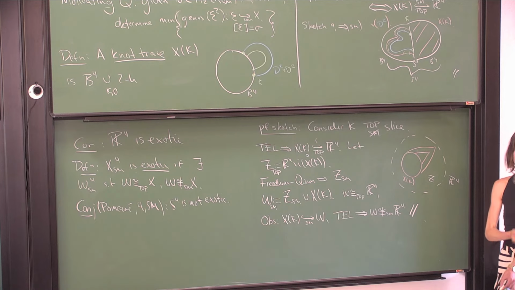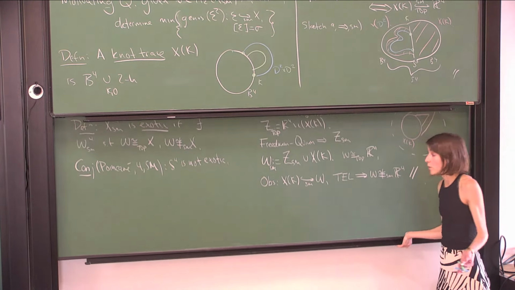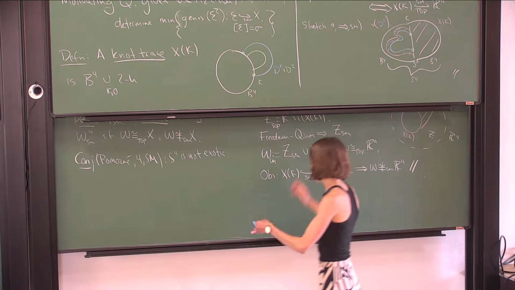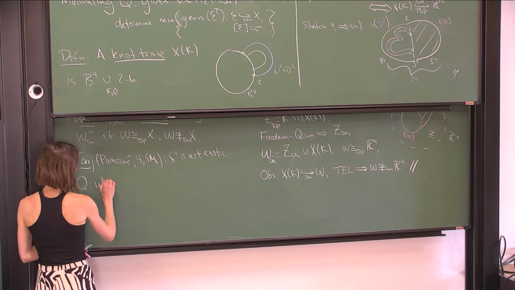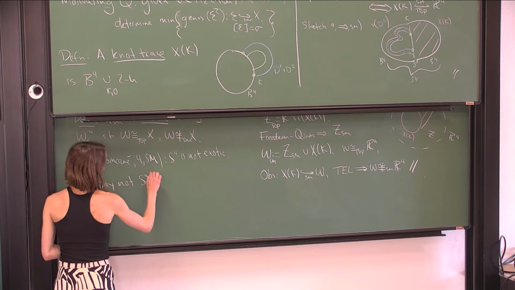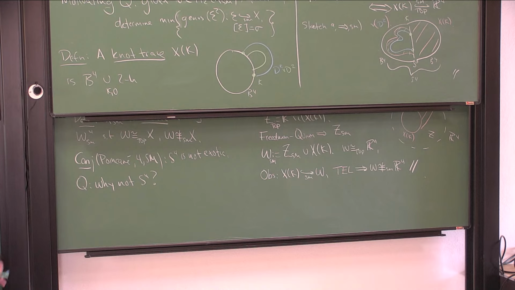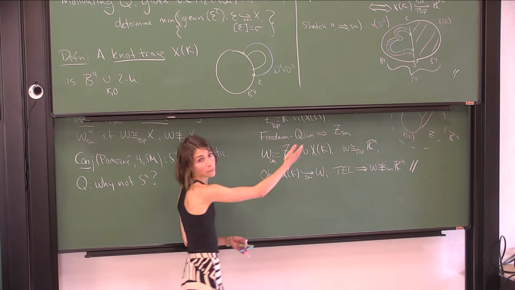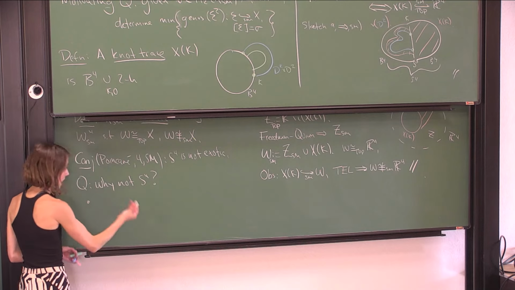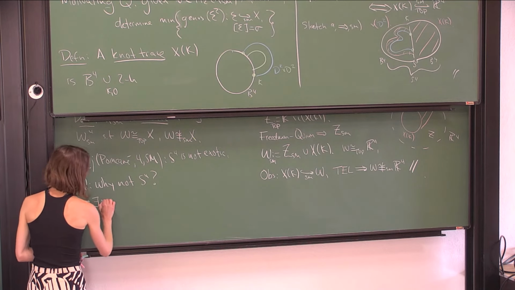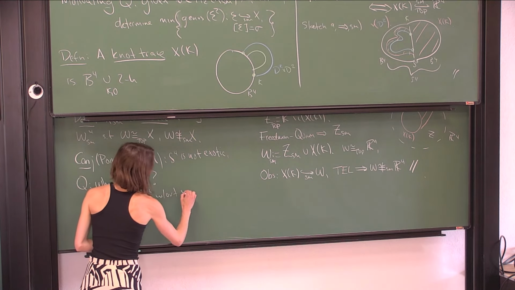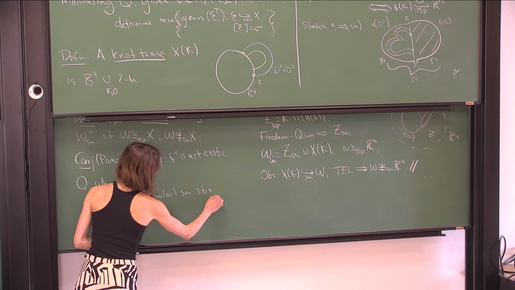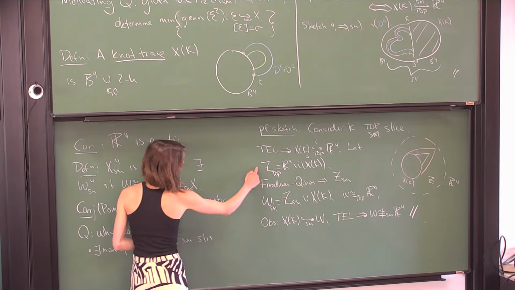More questions? Yeah. So I have a question, which again is going to go in that direction. Which parts of this do we not understand? And in that direction, why doesn't this work for S4? Well, this theorem of Freedman and Quinn just does not apply. And it doesn't just not apply, it's false. There are plenty of non-compact 4-manifolds without smooth structures. Okay, so we just can't do this line.